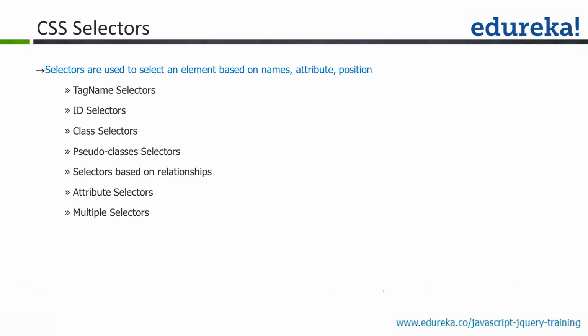Now there are multiple ways to select or identify a tag. So imagine it in this way, that there are 8 boxes that you told your friend to paint on the canvas. Now you want one of the boxes to be of red color. Naturally the friend will ask, hey, which box? Now if the boxes were numbered, that they were identified as 1, 2, 3, 4, 5, 6, 7, 8, you would tell your friend, hey, box number 3 needs to be of red color. Now when you're doing this, this is an identifier, and selector is, I think, a synonym. You can consider it as a synonym for an identifier.